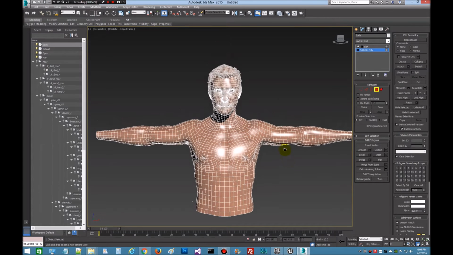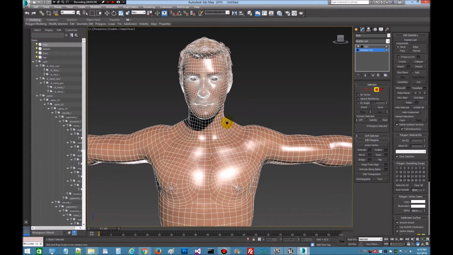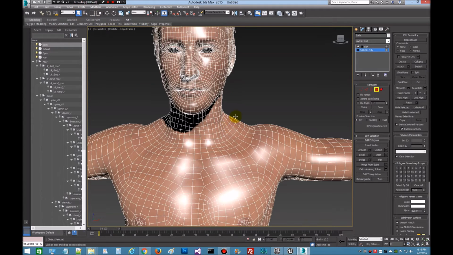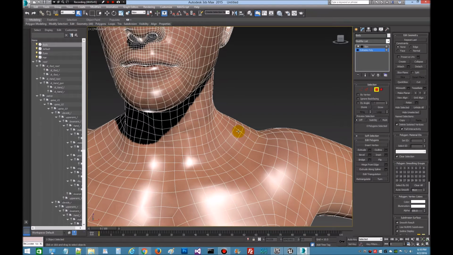Now we're going to go up here on the neck part. I've seen a lot of them come down pretty far in here. I'm kind of taking mine up a little higher because the shirt's going to ride up in here. You'll just have to figure out where you want it. So I'm going to take mine up pretty high. We're going to count it 1, 2, 3, 4, about right in there somewhere.